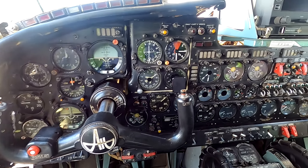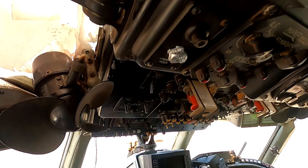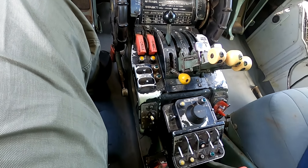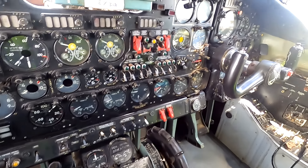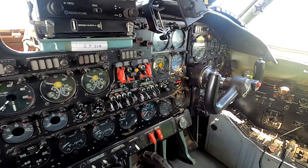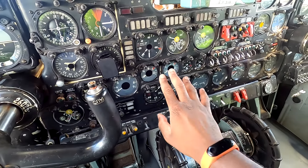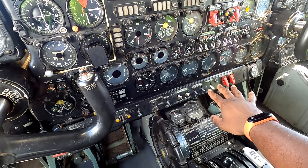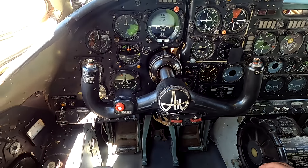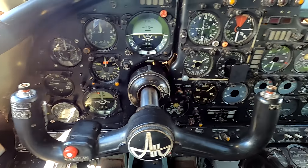On the right wing, everything is pretty much the same. We have the exhaust on the right engine, the same red markings which should be in line with the undercarriage, and the generator underneath. We do have multiple emergency exits on the right side as well as on the left side. This one particular exit has a door; on the left side I believe you have to cut it open, as it mentions on the aircraft.